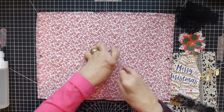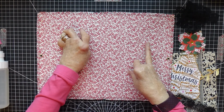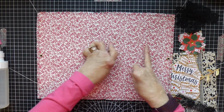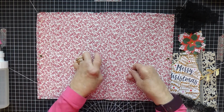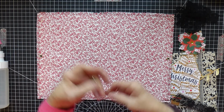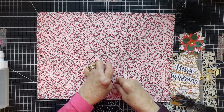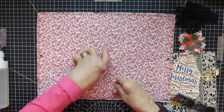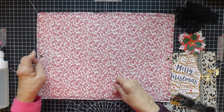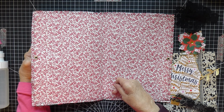And this is the inside. This is also from a fat quarter from Hobbycraft. They do some beautiful fabrics sometimes. You just have to be there at the right time because they don't always do the really nice ones. And this was actually not a Christmassy one particularly. This was in a fat quarter that they were just all different red and white or red and off-white backgrounds. Just really pretty. It took my eye. I didn't have any particular plan for it, but I really love this one. And I just thought it worked quite well as the interior for this journal for Christmas.